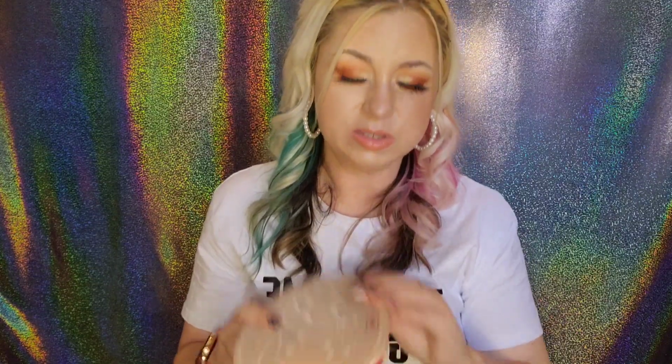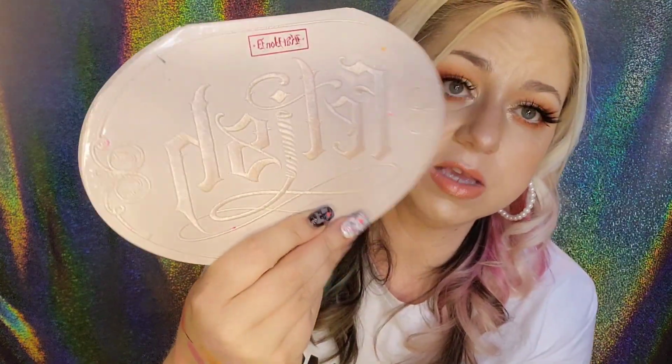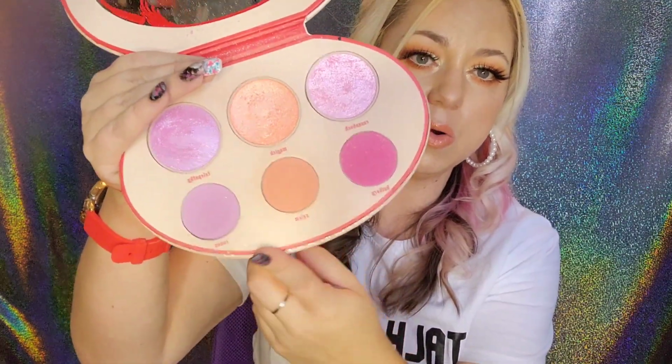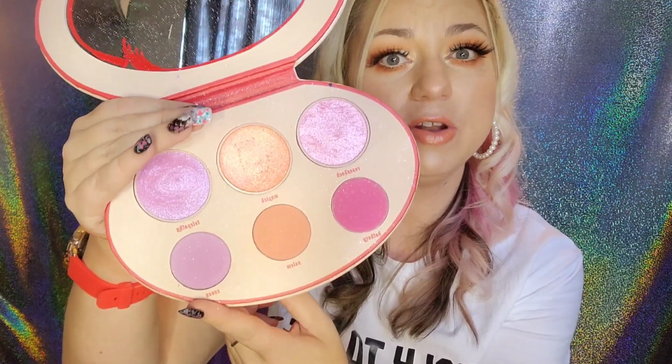So, I was hesitant to even mention this because you can't get this palette anymore, but if I was being completely honest with myself, I use this a lot when it comes to blush, and I've used it in I think my first video I put up recently. It's by Kat Von D, which is now KVD Beauty, the Fetish palette, and I like it because there's a pink, an orangey coral, and look at that, a lavender.